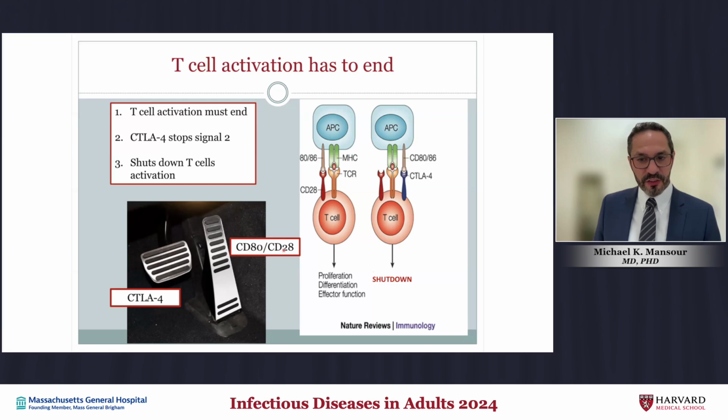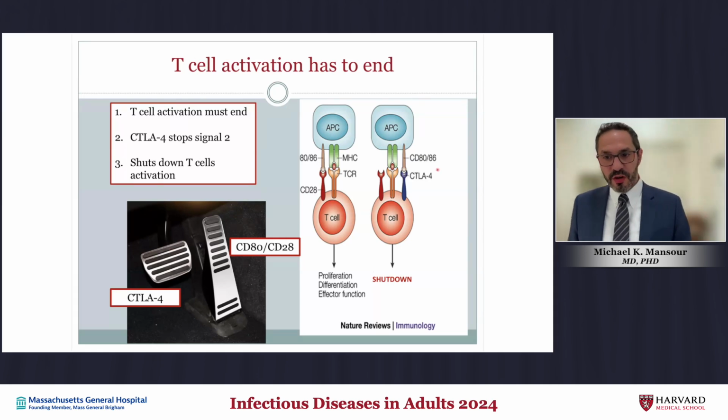It's CD80 and CD28. So in this cartoon, you have the antigen presenting cell, like a dendritic cell, presenting the antigen. This is signal 1. And then signal 2 is CD80 engaging CD28. This is signal 2. Okay. Now, to shut this down, we need to tap the brakes. After this infection is controlled, after the infection is resolved, we must stop all this T cell activation. So those brakes are called checkpoints.